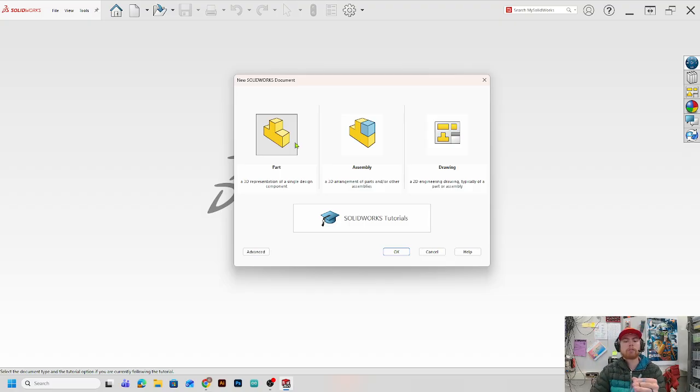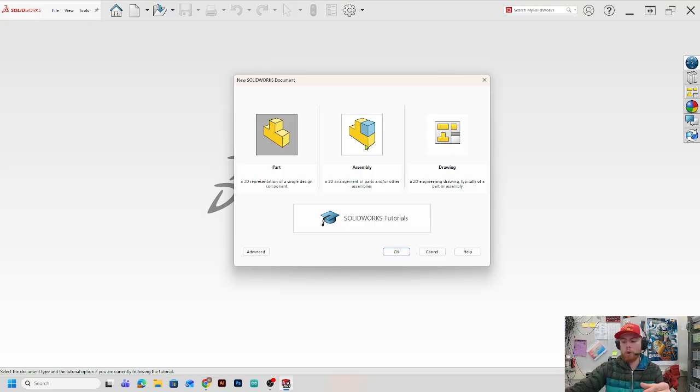When we jump over to an assembly, that is when we start taking all of our different parts that we've individually modeled and we start putting them together. Parts 1 and 2 would go together. Part 3 would then go together, and I've got an entire assembly, which would be my pen. So again, a part is just an individual part of a greater assembly.